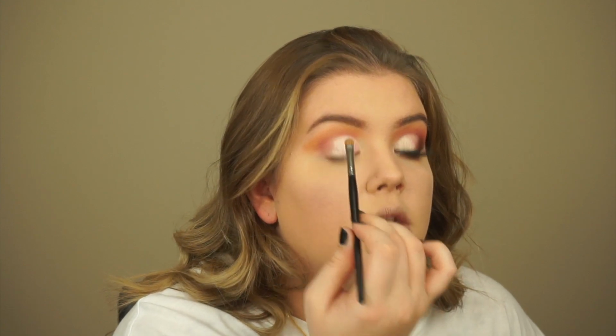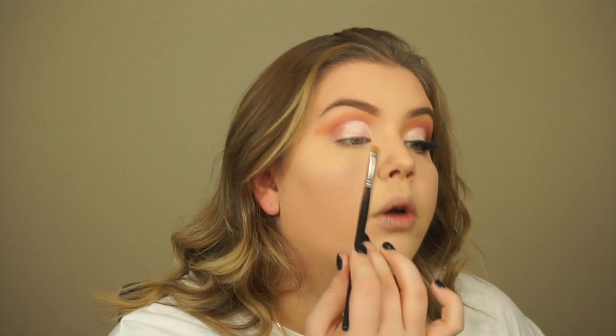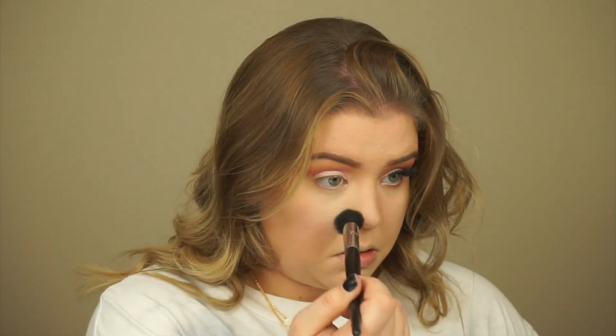Okay, back to this palette though, I still can't get over it. I just cannot. It is so beautiful. I love it so much. I like to go in with some powder on a brush and kind of wipe it away.